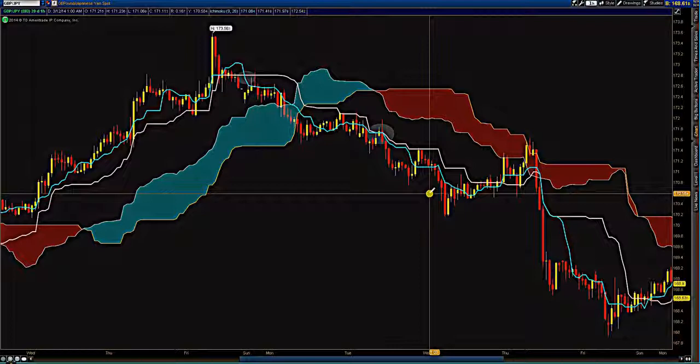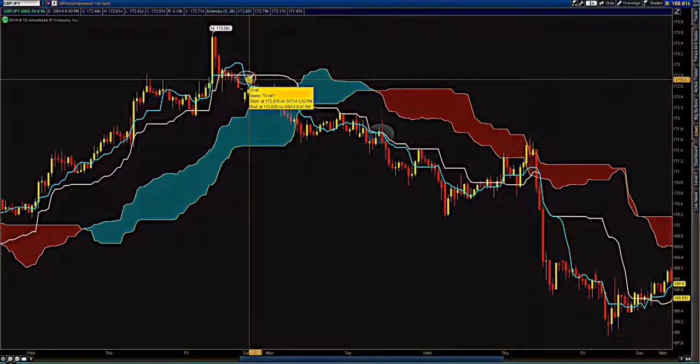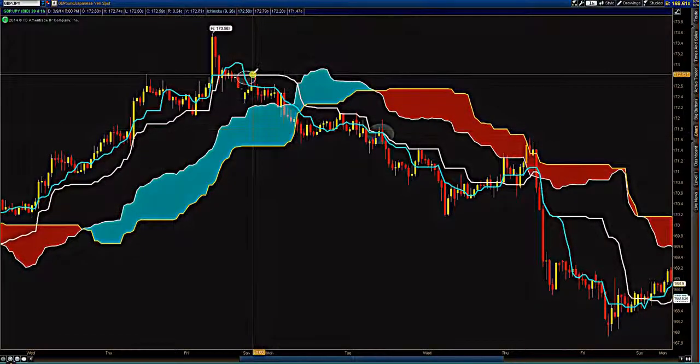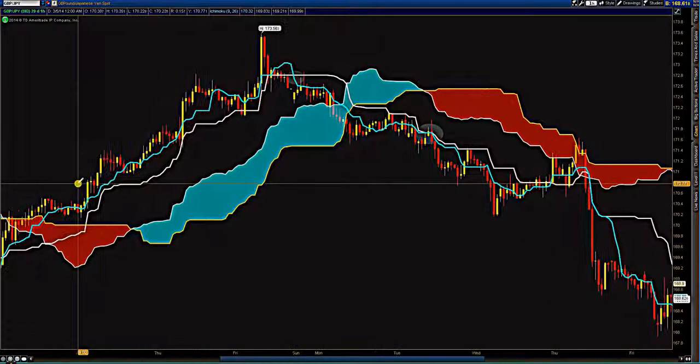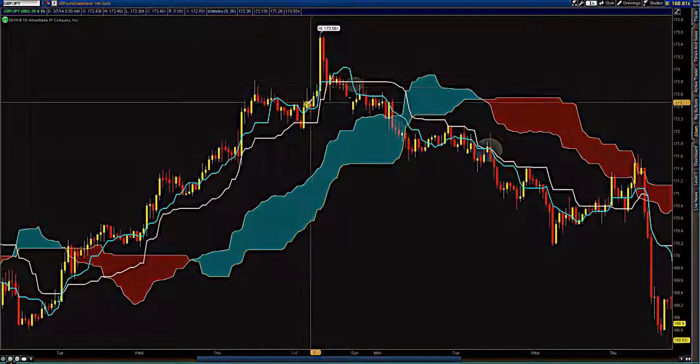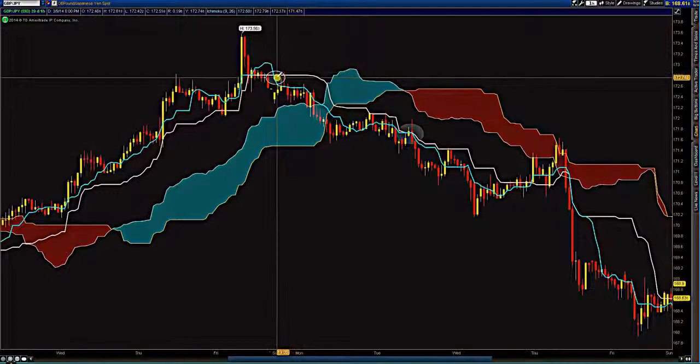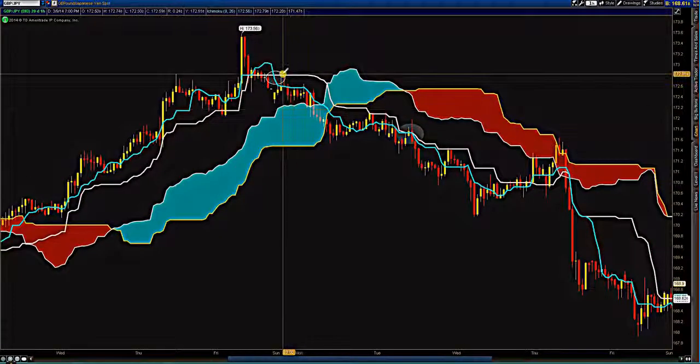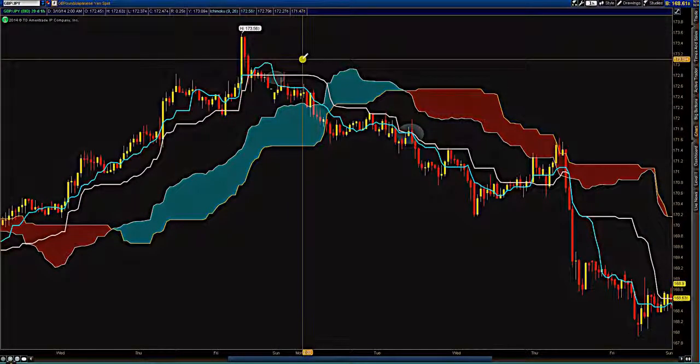So why do we want to stay away from a weak cross? Because the trend is not established yet. So we were on the up cross, price crossed above, established a new trend, then crossed below above the cloud. So it is a weak cross, and because we don't have an established trend, it is hard to determine whether that trend is going to see some follow through.